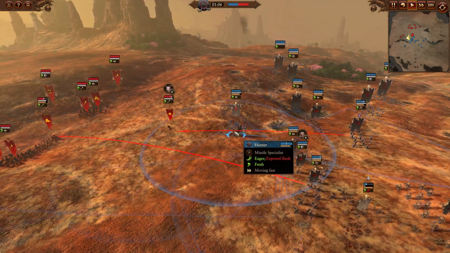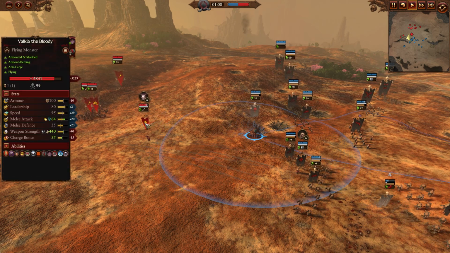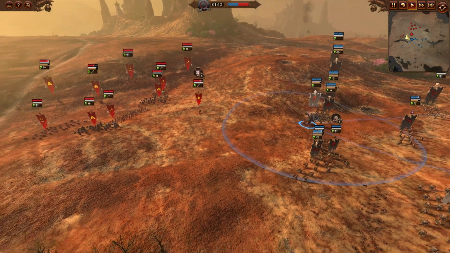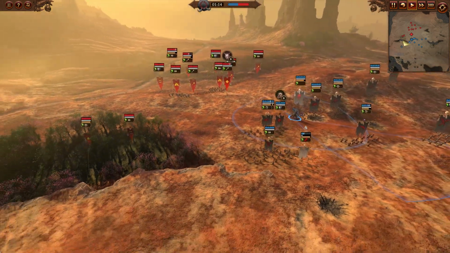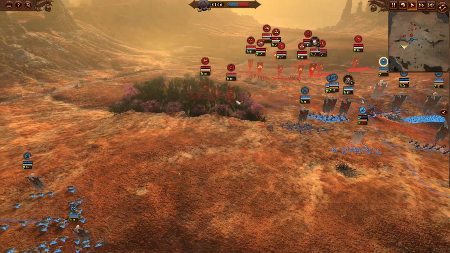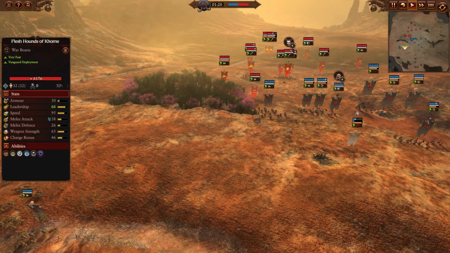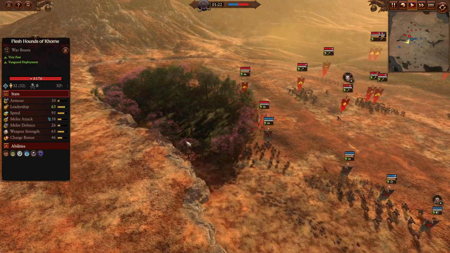The Hunter here with his anti-large javelin can throw up in the sky. Hit Valkia, although she doesn't count as anti-large, still does some solid armor-piercing damage. But let's get back to quick comparison. As these engagements develop here, these Fleshhounds are going to get engaged by some Bulls charging in.